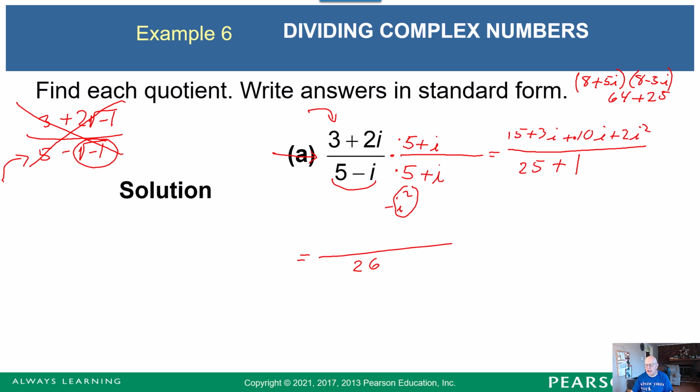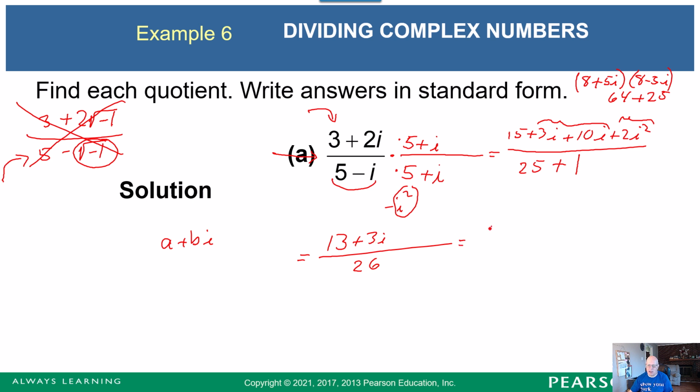On the top, take a look. We've seen some of this before. The 15 will be added to, what is this? This is -2. 15 minus 2 is 13. Then we'll add these together just like we would x's, and we'll get 13i. Now, this is almost our final answer, but this is a complex number. And our complex number should be written like this, in that form. So we need to split up, dividing both of those parts by the 26.